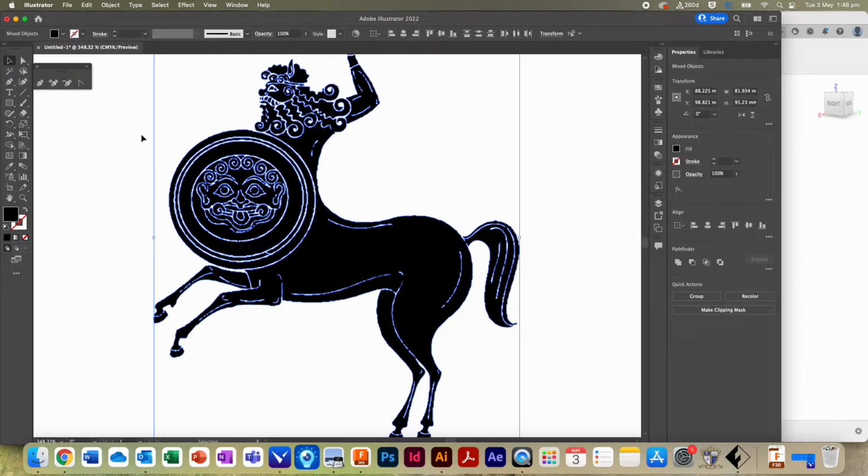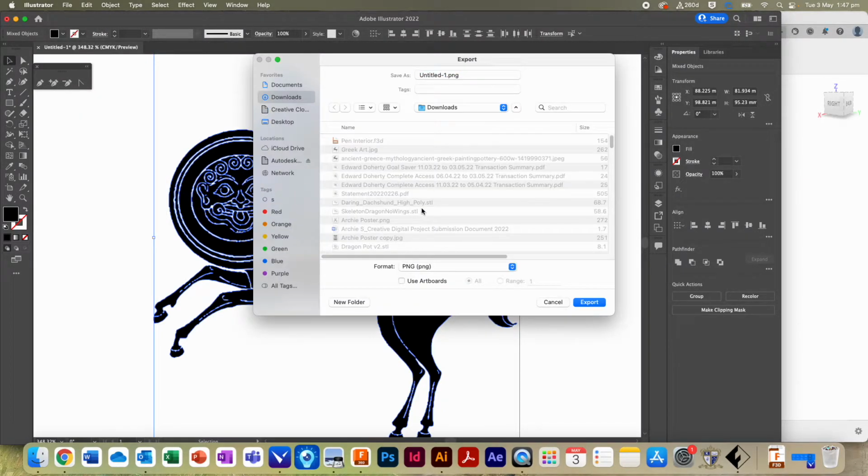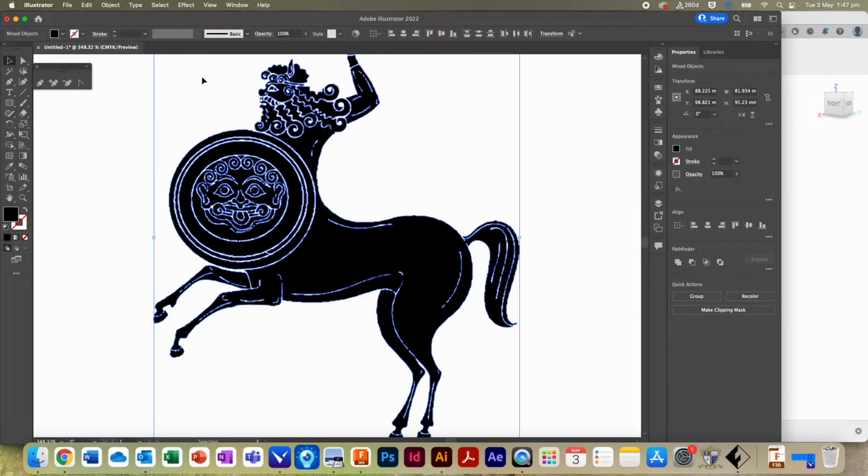Fusion uses vector files. So now we can go File, Export, Export As, and what you want to use is, where are we? DXF, maybe? Hang on, let's try that again.